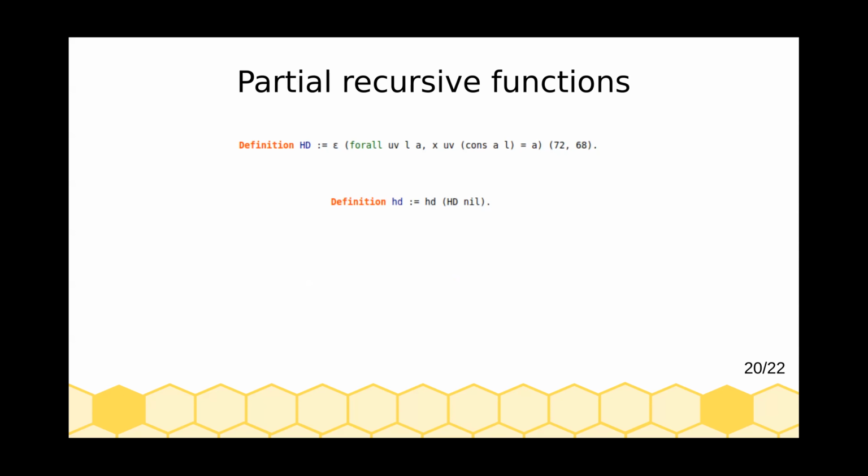For example, the head function on lists. What is the head of the empty list? In Rocq, it's any default value that the user wants. In HOL Light, you don't even need to specify it because with epsilon, it picks one function. And so the value on nil is not very important. And basically, aligning such functions is quite similar to before.